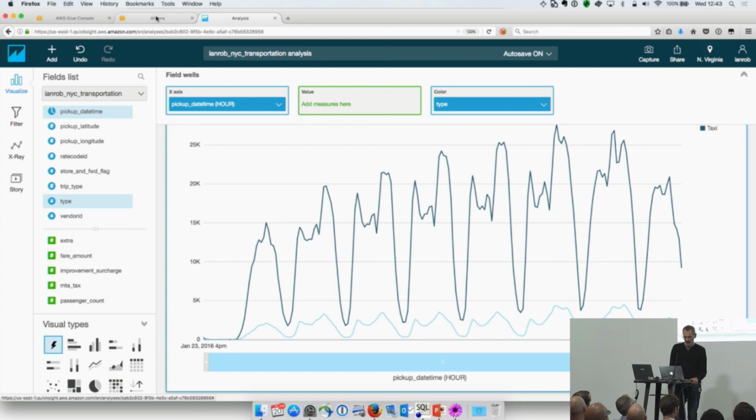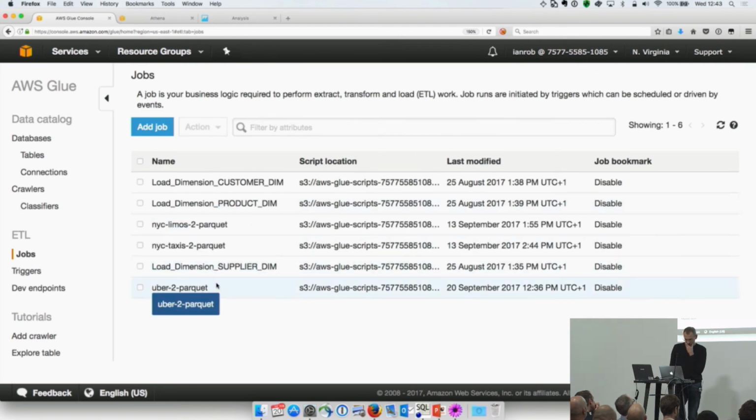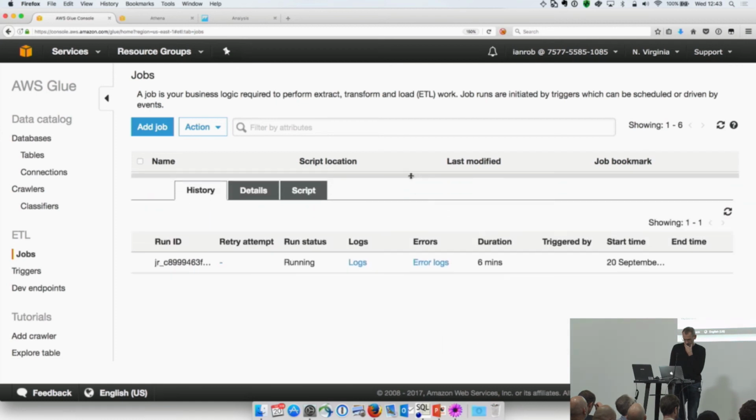Okay, let's just see if our Glue job has completed. It was this one here, wasn't it? Okay, it's still running. We're 6 minutes in. There was a bit of spin-up time in order to provision some of the resources dedicated to servicing our job. Once all that's been spun up, they can be reused for other jobs within our environment. Under the hood, Glue is also using Spark to do these conversions on our behalf. Once that data is output to our target directory, we would see our visualizations in QuickSight enriched with that Uber data as well.